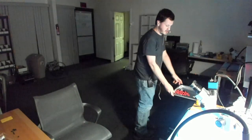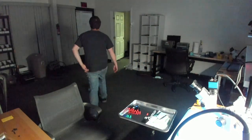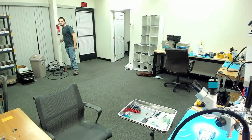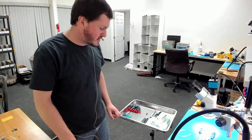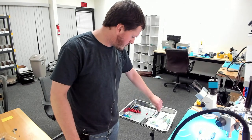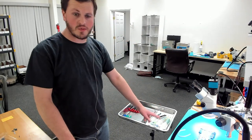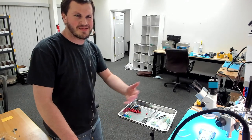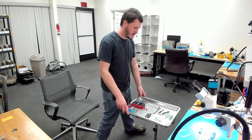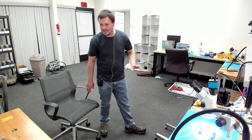Oh, and then each station is going to have a cart like this. So I'm going to show this. One second. Let me turn my lights back on. So we're going to have carts like this, populated with all the tools we use on a daily basis. So I have my tweezers, syringes with isopropanol, conformal coating, that's actually acetone, X-Acto knife, screwdrivers, flux, wick, everything right here on the side tray. This helps because it doesn't clutter our station too much. When there's a bunch of stuff on your bench, it gets cluttered, and it's really handy to have a separate cart with all your tools so your workbench stays clean.